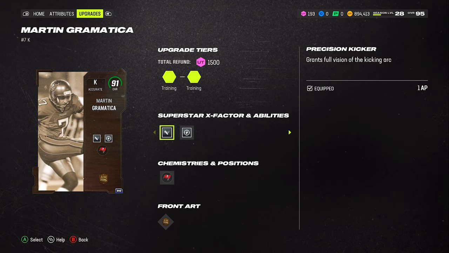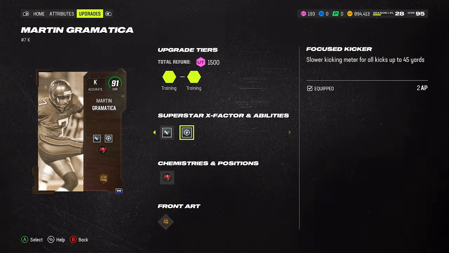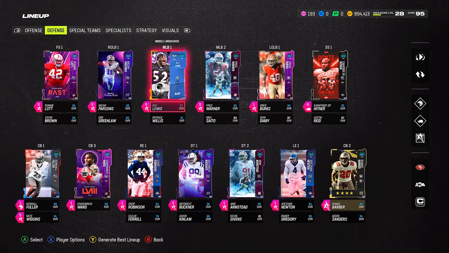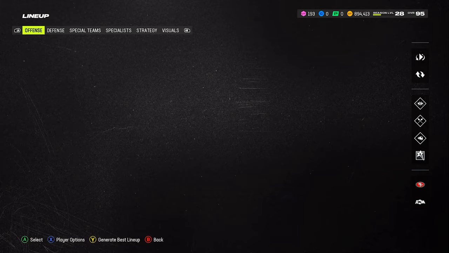It's Precision Kicker and Focus Kicker. And the reason why I put Focus Kicker on him instead of the other one, which is Clutch Kicker, is because we kick a lot of extra points after we score a touchdown, of course. So I wanted to make sure that the meter don't go crazy. But anyways, there it is right there.